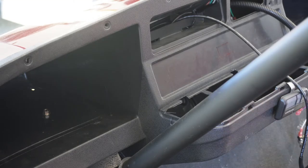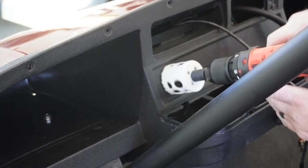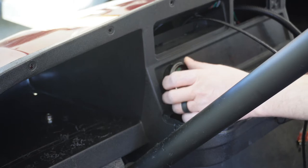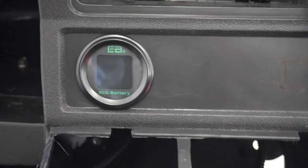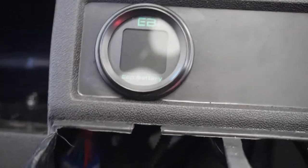All right, ready to take our hole saw, wherever that is, down here. And I think we're just going to go for it right there somewhere. Eyeball it and hope for the best. How's that look? Pretty good? All right. Boy, if that ring was any bigger, it would not work in that space, but it's going to work. I don't know if it's perfectly level, but I can do that when I put the bracket on from the back side.